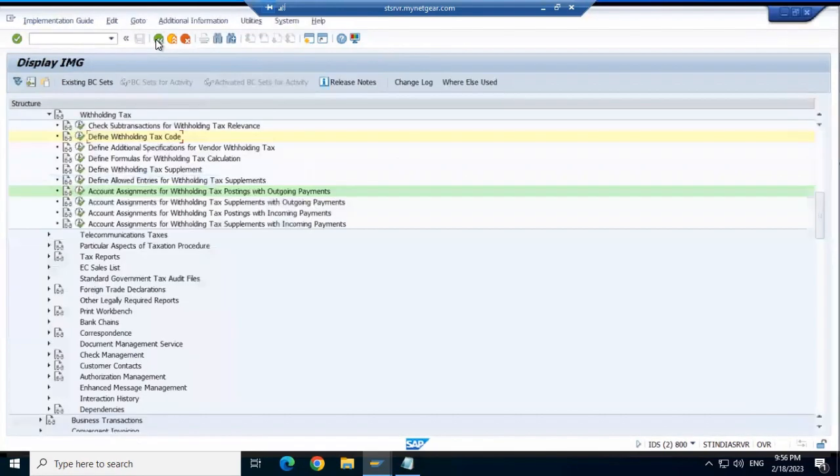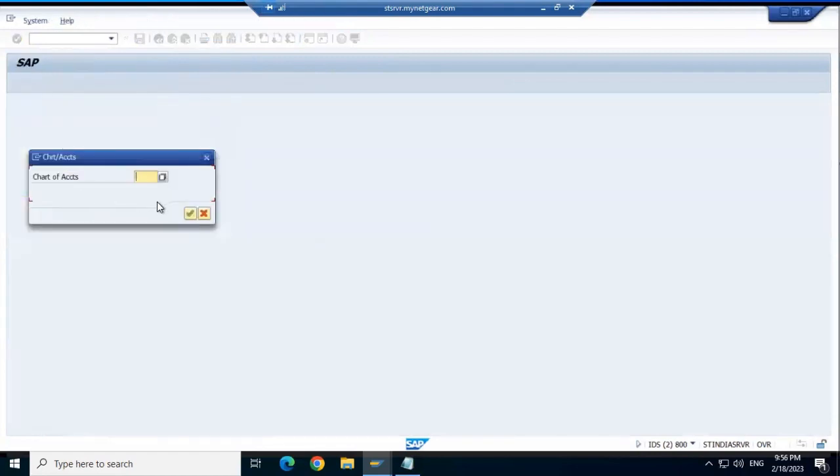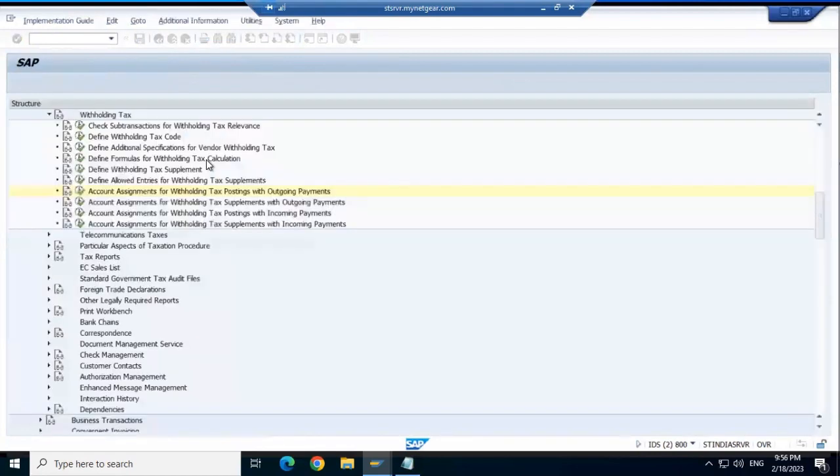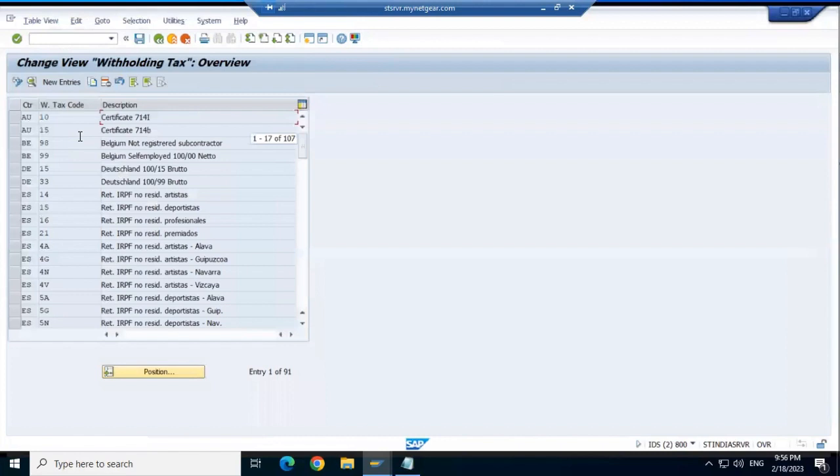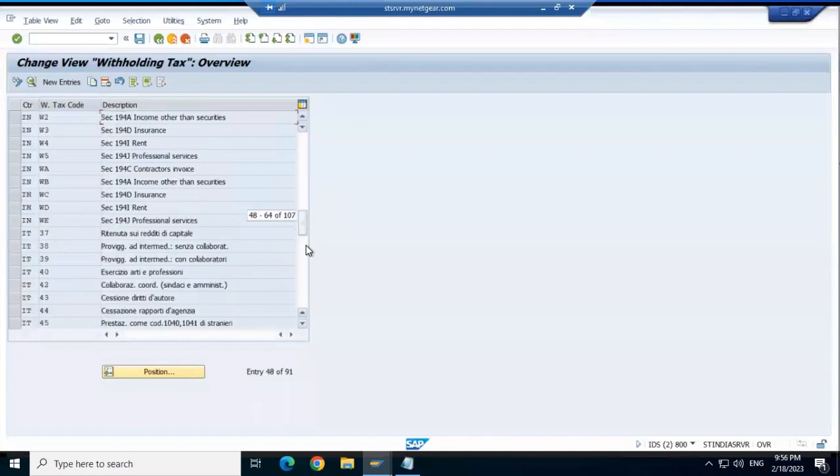I'll go back, and now you can see the tax code here. Where is it?